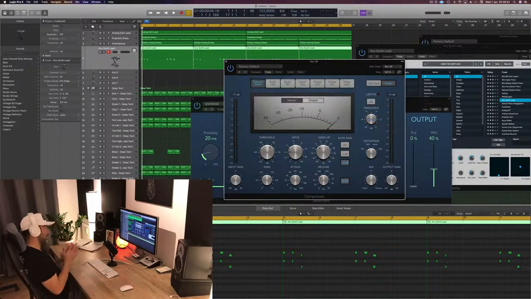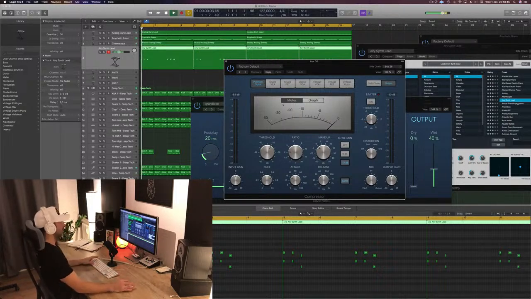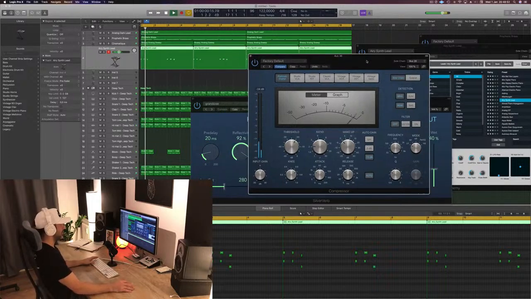So let's first play it and then okay, it did move. Set sidechain to peak. Okay. The release slow. Bit of a higher ratio.